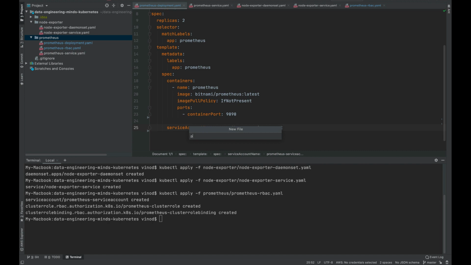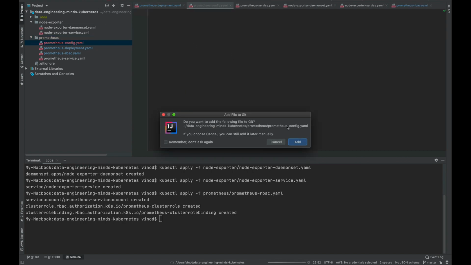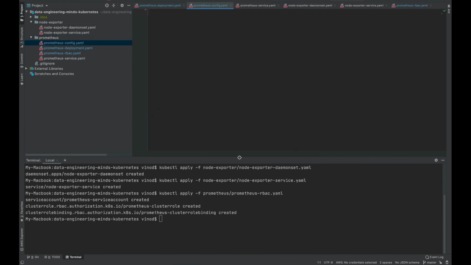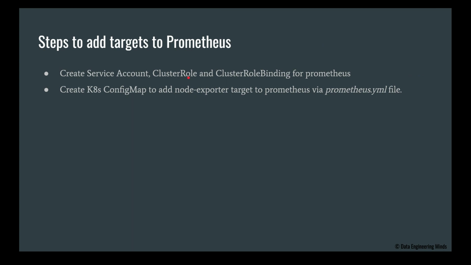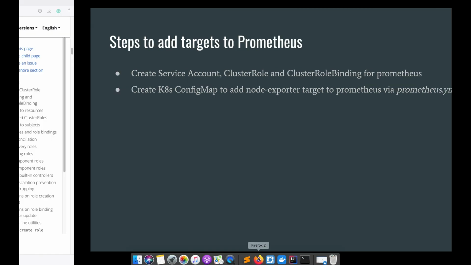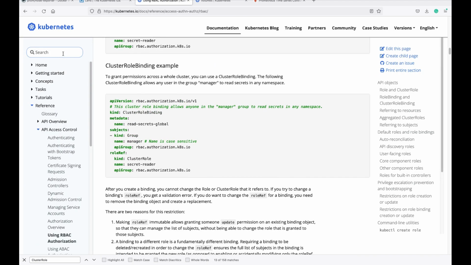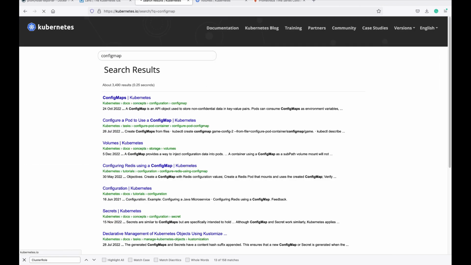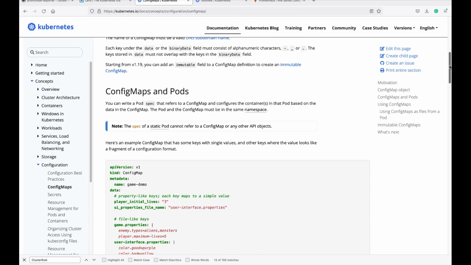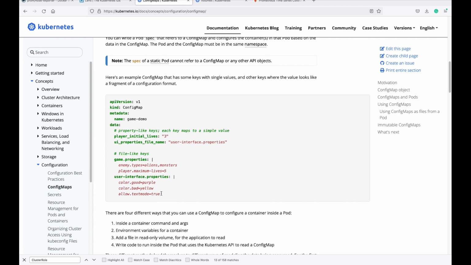So let's call it prometheus-config.yaml. Let's go to the Kubernetes configurations and check for config map. So click this link and then just select this example here.